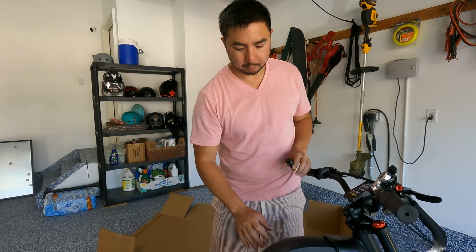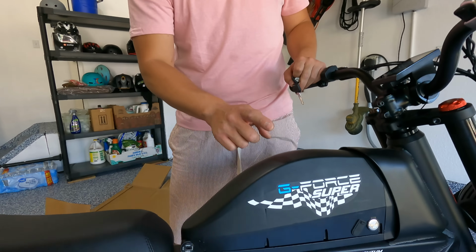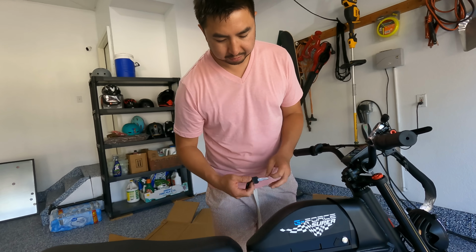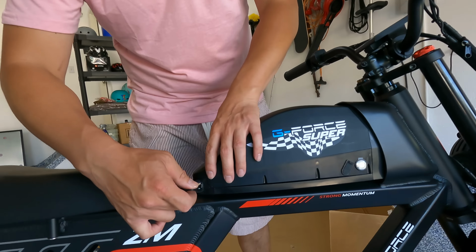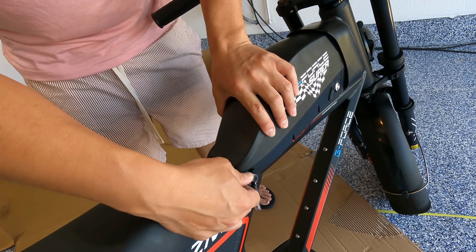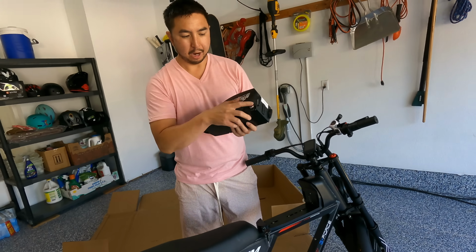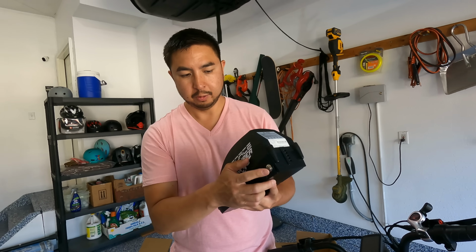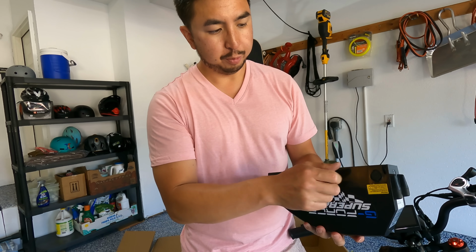Running down the frame, we have the battery pack. This is the 48 volt by 20 amp hour battery, so it's 960 watt hours. It does have a keyed entry right here. To get it open, you just click this over and then it should slide right out. This is the power button for the e-bike. So when it's out, it's off. When it's in, it's on. The charge port's on the left side.